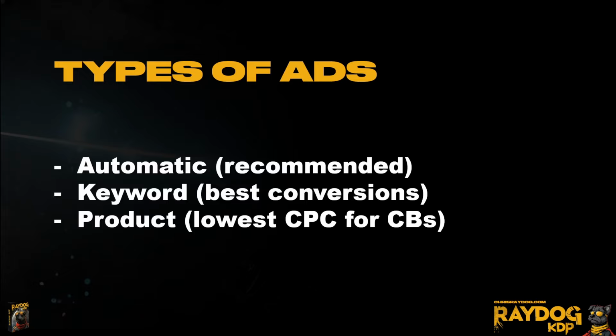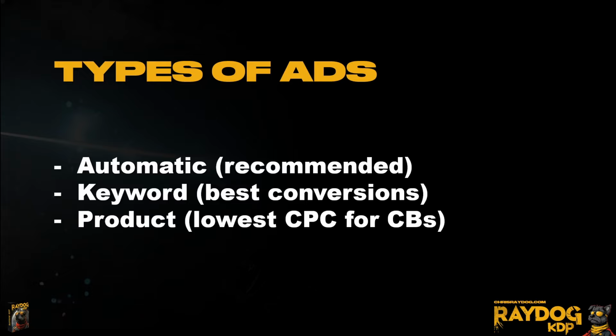So for example, if you had a boho coloring book for women, one of the keywords that you might want to target is boho coloring book. Another one might be boho coloring book for adults, etc., etc. Super relevant, super targeted keywords. I found that those type of campaigns will bring back the best conversions, but the ones that I always use first and recommend are automatic, because you'll typically find those keywords from automatic campaigns. And also I find that the cost per click can get lower with the automatic ones as well.